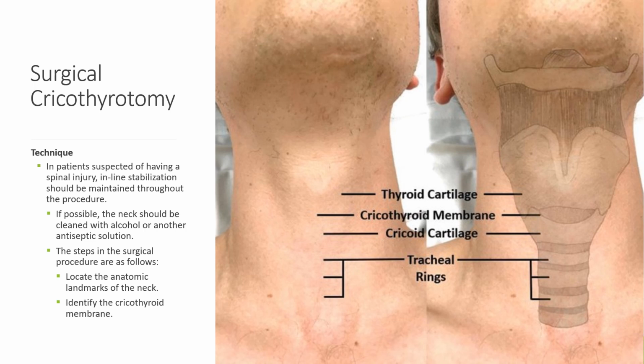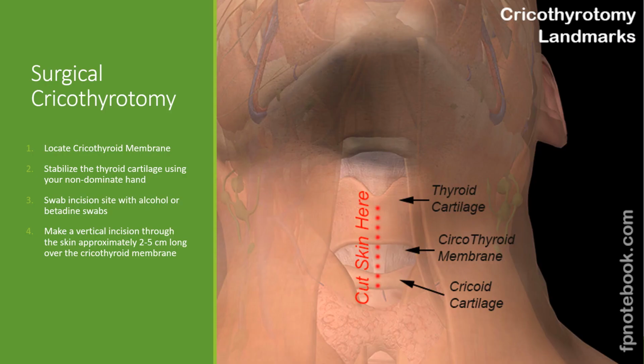Either way, if you ever see a crike, whether it's our quick trach crike kits, the needle crikes that we use, or the surgical crikes, if you ever have a training kit that's out at station, or you guys are doing a training on it, get as many reps as you can. This is a very, very low frequency procedure. Many people will go their entire career without getting a single crike, and that's a good career. If you get a few crikes, all right, you've had some bad airways. If you get more than like 5, you need to go back to get some more training on how to intubate a patient.